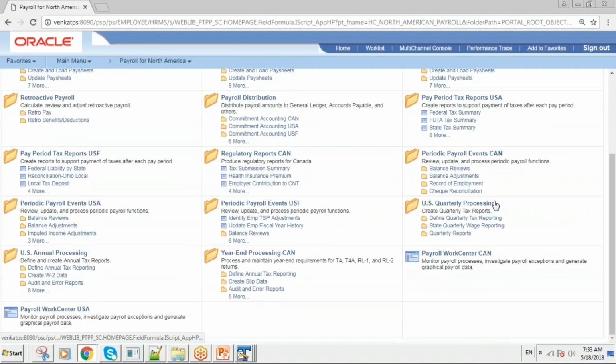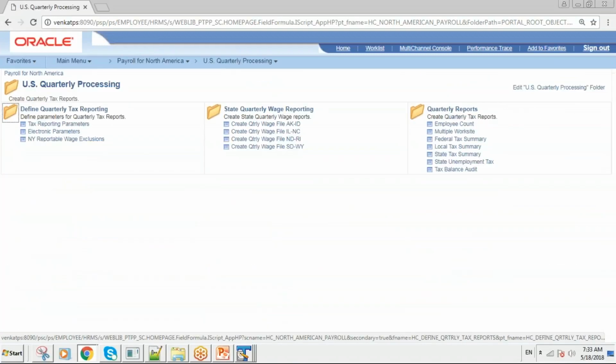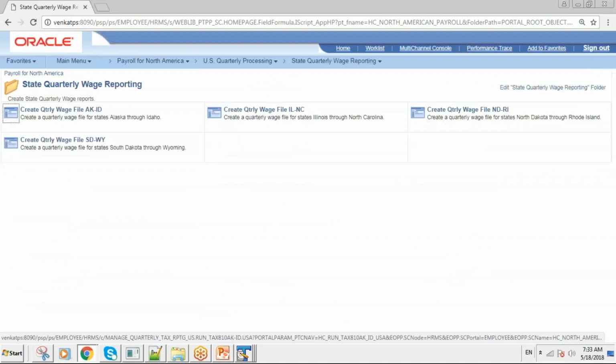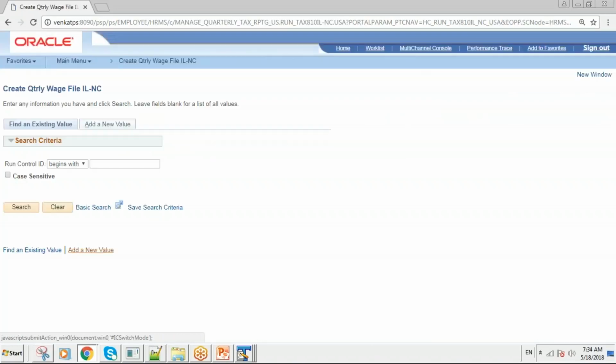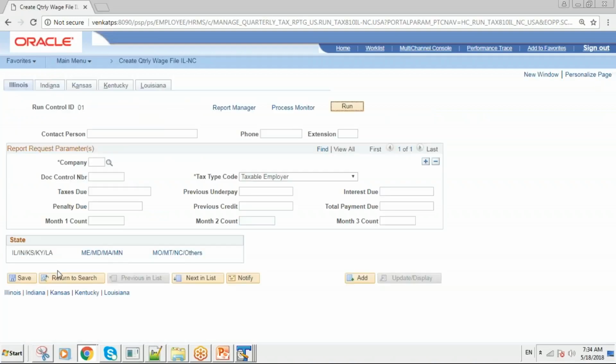Payroll processing USA, US quarterly processing, state quarterly wage reporting. We touched OH and OR, okay, that means here it will fall. You see, all these are the 1, 2, 3, 4, 5 states.